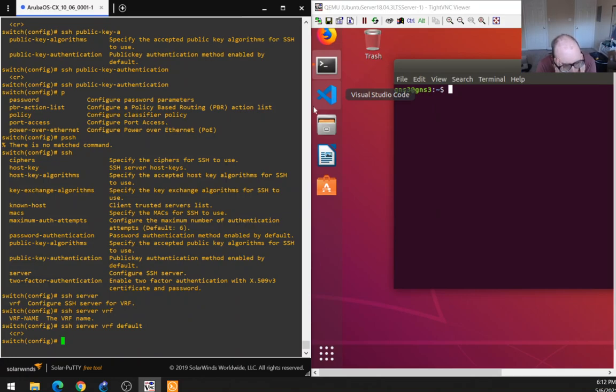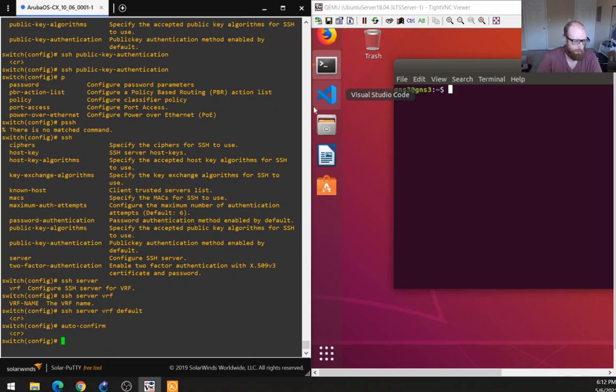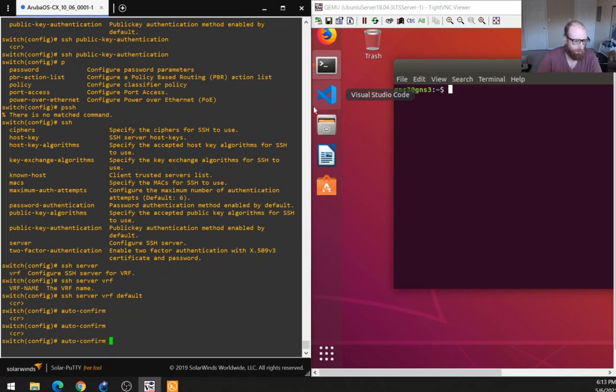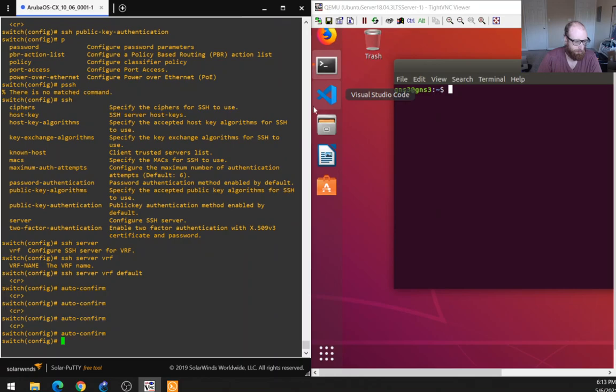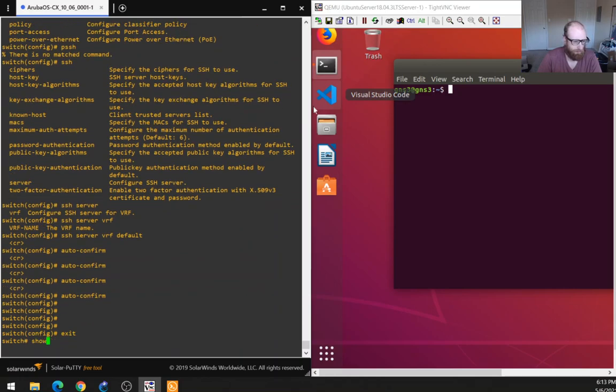I am really confused here. I thought you could add a key, because I know in Junipers you can add a key, so I thought you could do that here as well. Public key authentication method enabled by default. So how do I, what does auto confirm do?